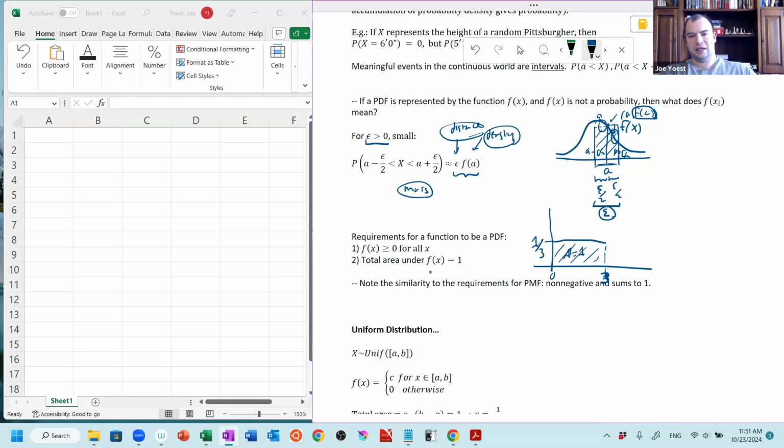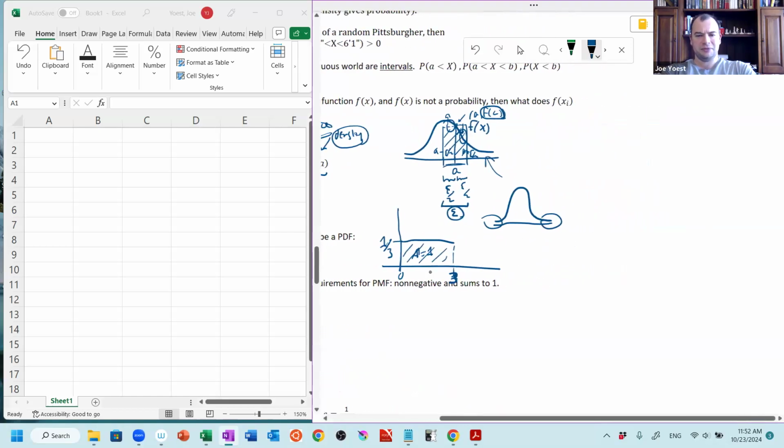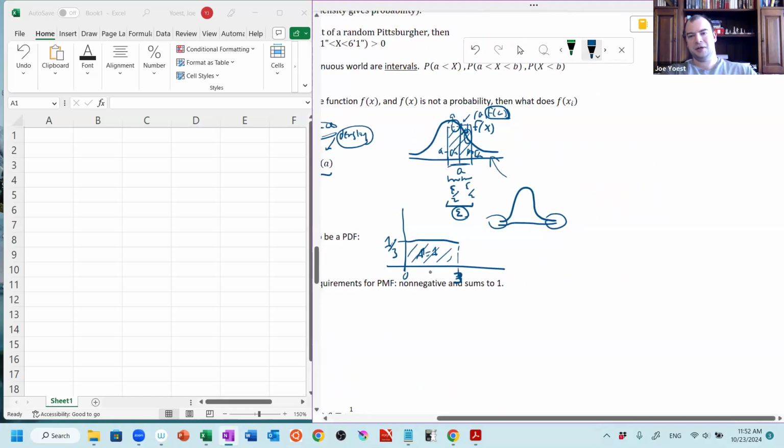Now, in a function like this that covers the whole real line, you might say, wait, how can this area be 1 when these tails go off forever? And again, the answer is kind of the magic of calculus. That's something that's beyond the scope of this course, and we'll have to be a little hand wavy about. I will give a little minor demonstration here to show you how it's possible to add up infinitely many positive things and not get an answer that's infinity.